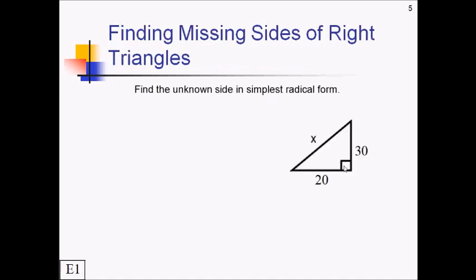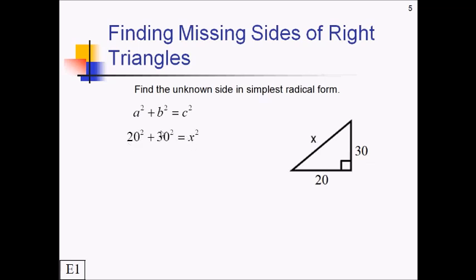So here's a right triangle, and we want to know the length of this unknown side in simplest radical form. Pause the video and see if you can already use the Pythagorean theorem. All right, you can start by writing it out. A squared plus B squared equals C squared. And the most important step here is making sure you plug the correct thing in for C. A and B are interchangeable, but C, you got to get the correct side there. So that's always going to be the longest side, which is always across from the right angle. So that C value will be just X. And so we can say 20 squared plus 30 squared equals X squared.